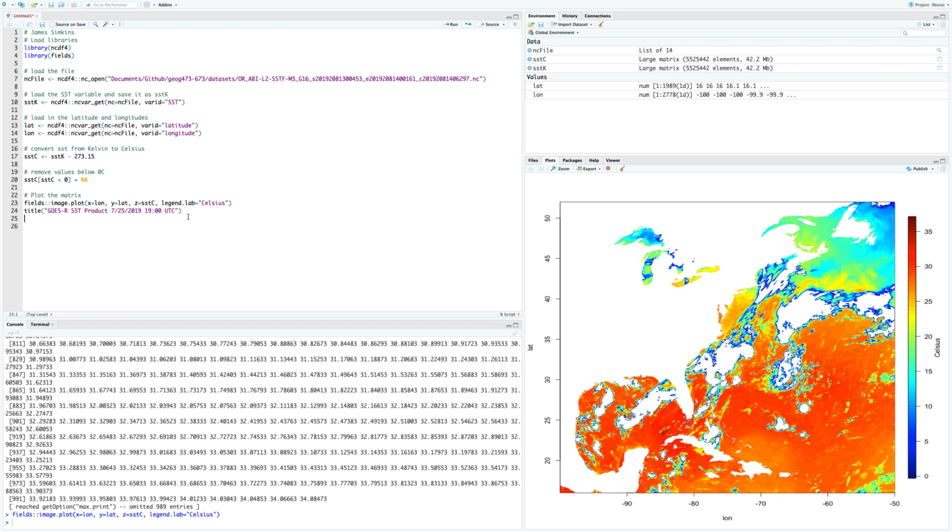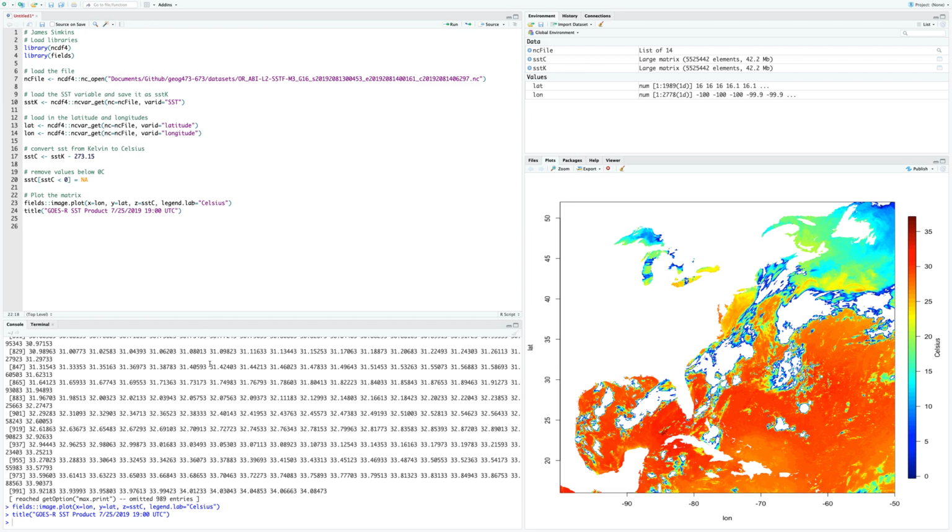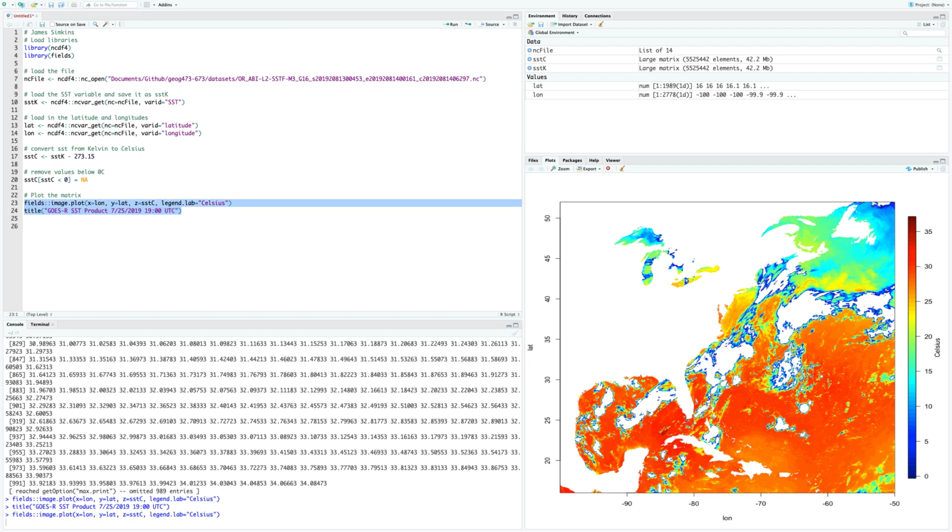So there it is. The only other thing we're going to add here is a title. So notice how if I just run title quickly like that, it doesn't know that I want to add the title to this specific plot. So I'm going to rerun these together. Now, if I run them together, again, we're going to have to wait a little bit because this takes a couple seconds to actually plot and load. But what you'll see is that because I ran these together, it automatically associates that I wanted this title to be associated with this plot. So here we go. There's the title right there.